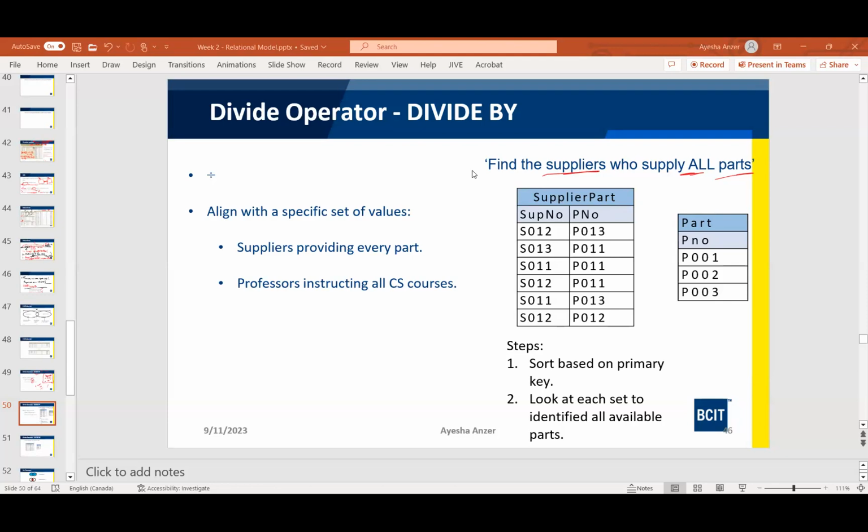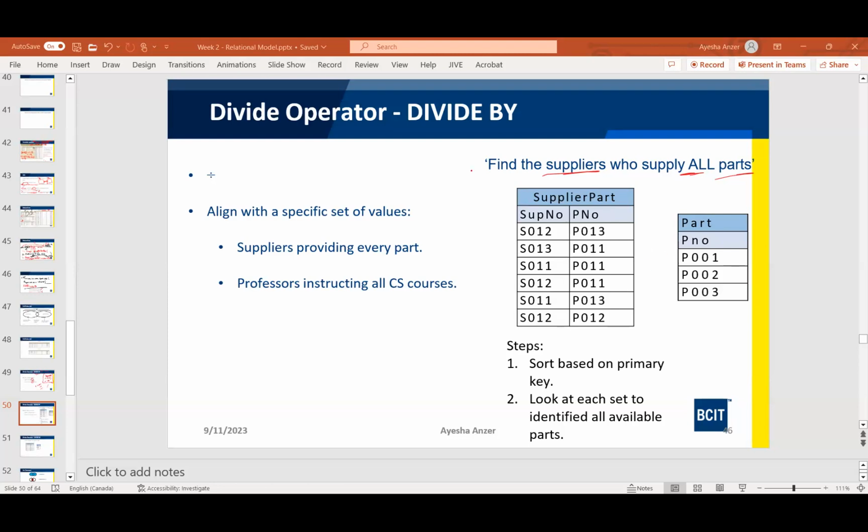Maybe he has none, maybe only 1 part, maybe 2 parts, maybe all of them. But we are not interested in whether he has 1 or 2 or none. We are interested in filtering out only the 1 or 2 suppliers who have all the parts, because we want to order from one supplier rather than from multiple ones who do not have all the parts for you.